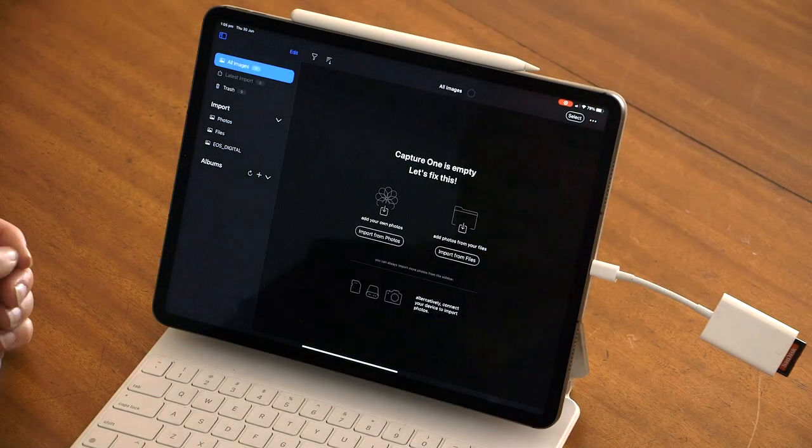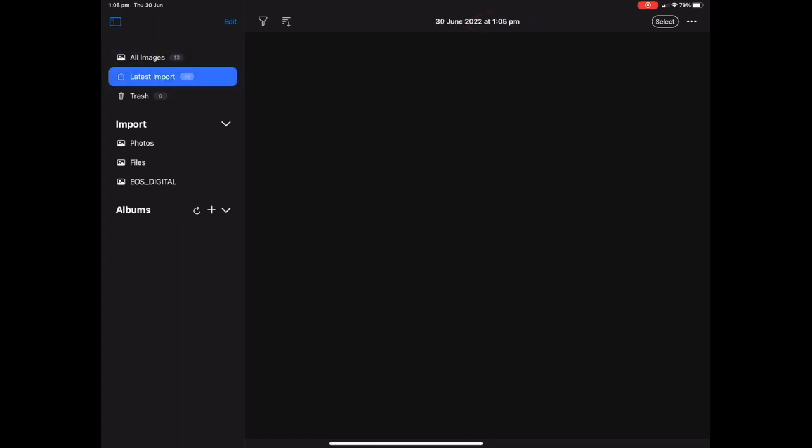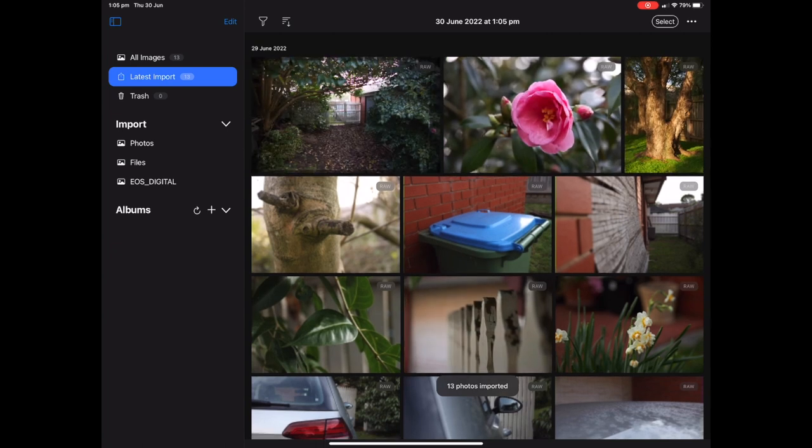Now, you push the blue import button, and very quickly there's a little circle with a blue line that goes around and shows me the progress, and as you can see, these pictures have come in.